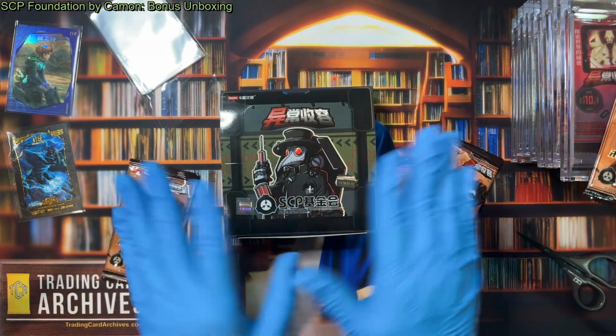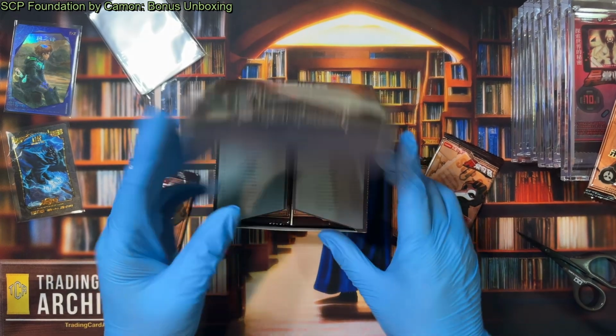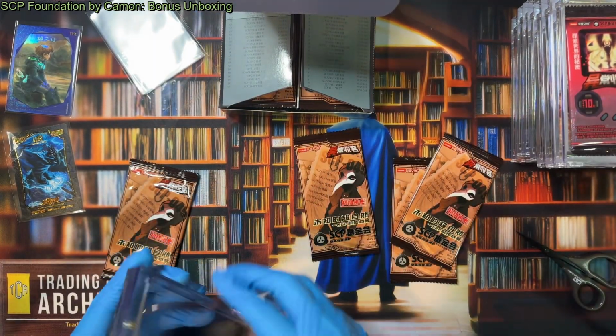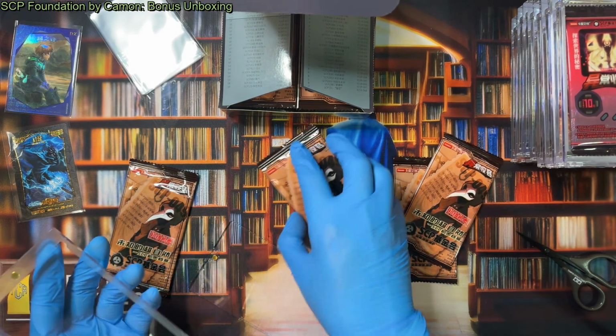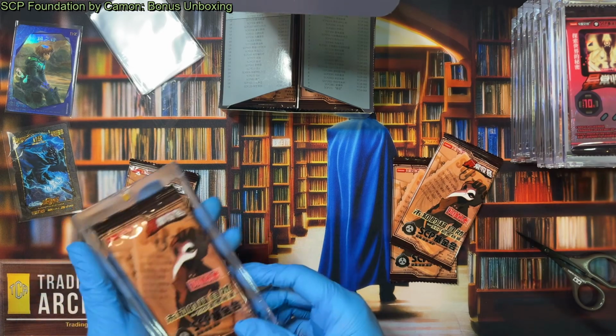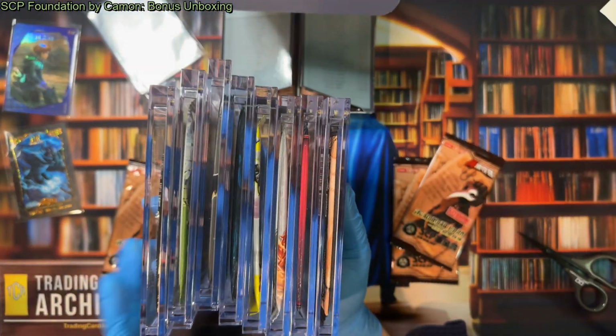Not so much from this one. Again, this one's a little rarer, so we're only going to probably open 1 pack today. I'm going to close that because I'm going to need to put them away. Okay, but first, let's get this one encased. Now we have all but one of these encased. Once we open the last, we'll have them all. That's a big stack of slabs.